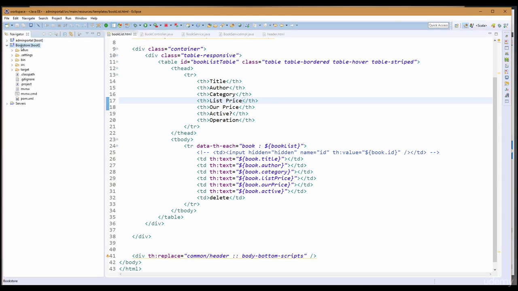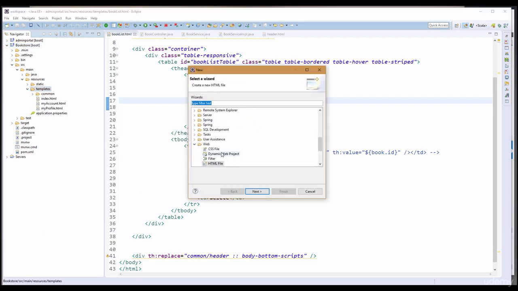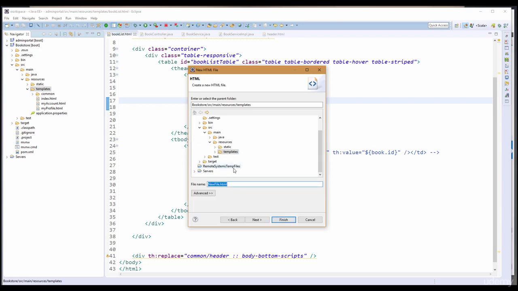And we have the bookstore. So don't go to the admin portal, we're going to the bookstore. Source, main, resource, template. We're adding a new HTML template called bookshelf.